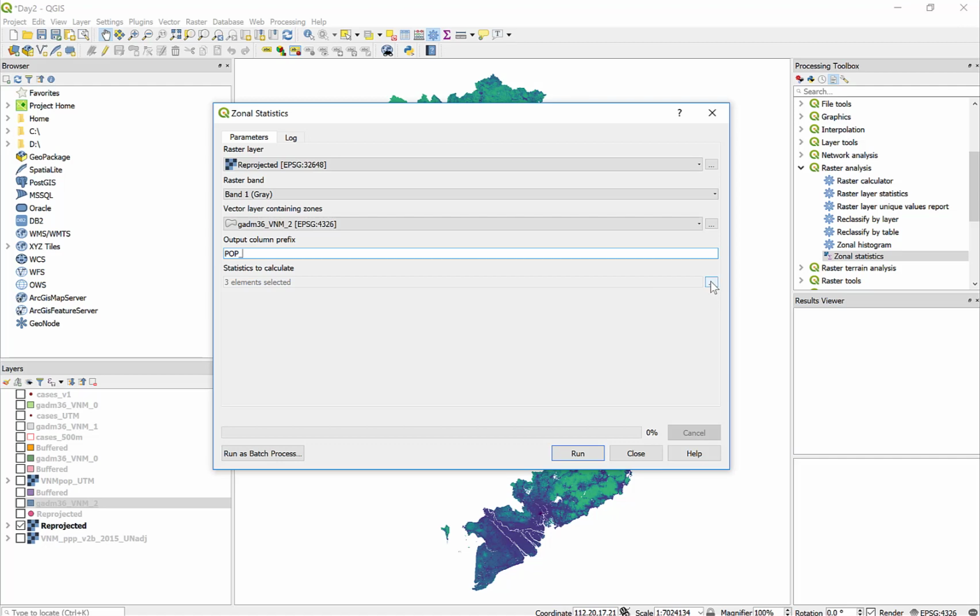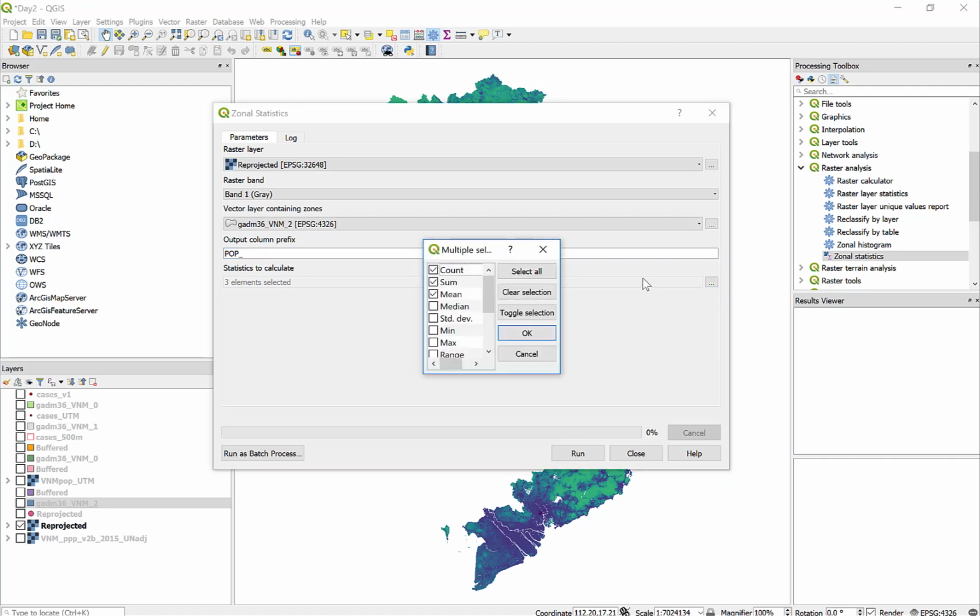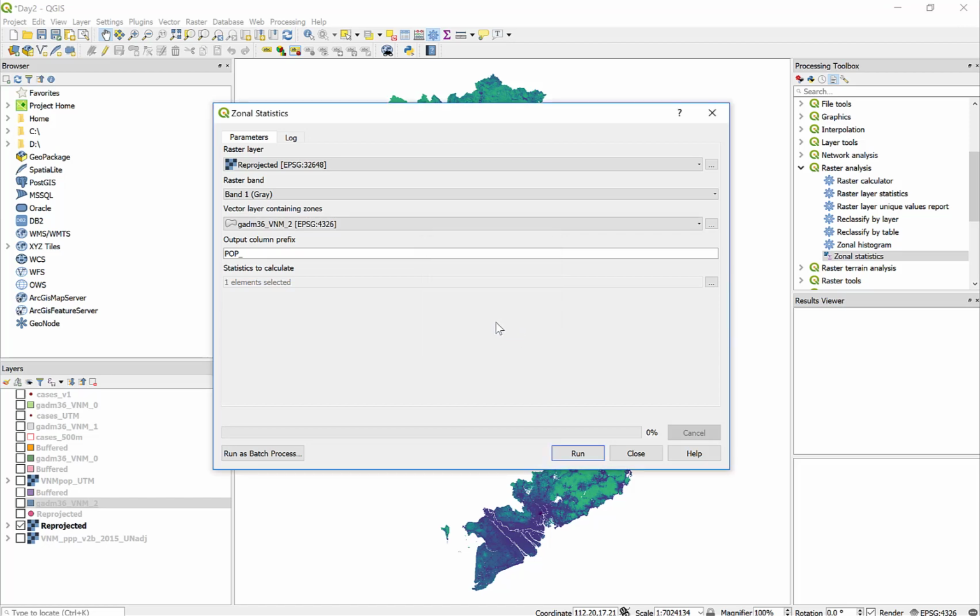Next, under the statistics to calculate, I'm going to select what I'm interested in. And in this case, I'm just interested in the sum. I'm interested in the total estimated number of people per district from that raster file. So I'm going to select sum. This means that every statistic calculated will be named pop underscore and then that statistic.